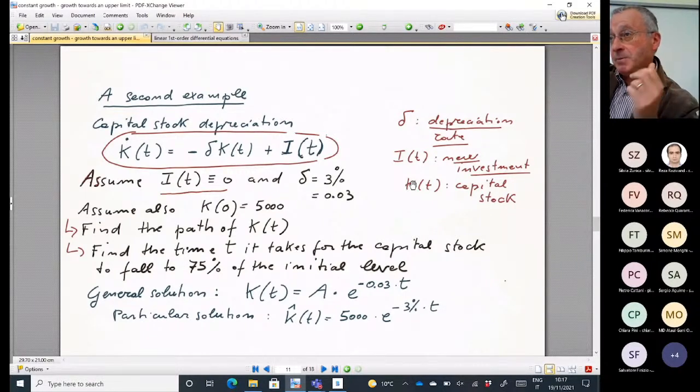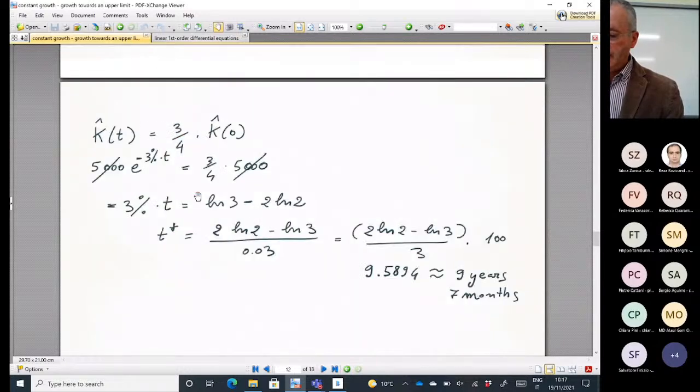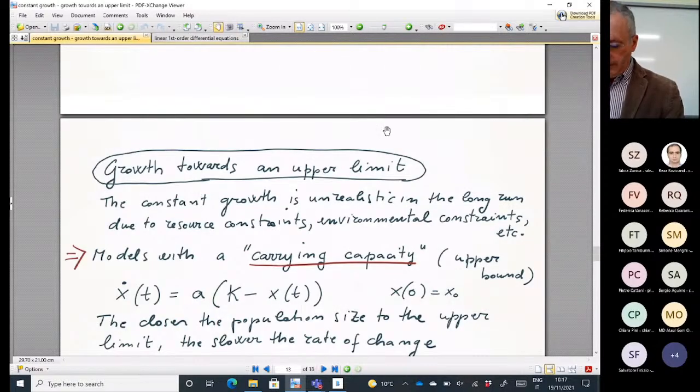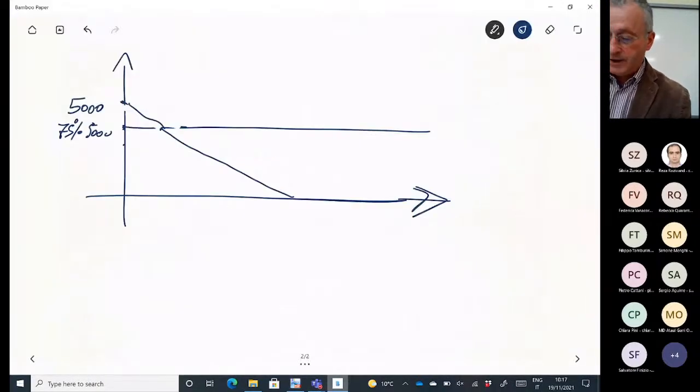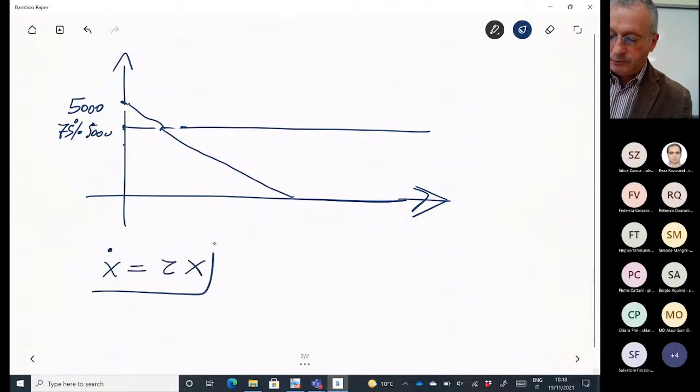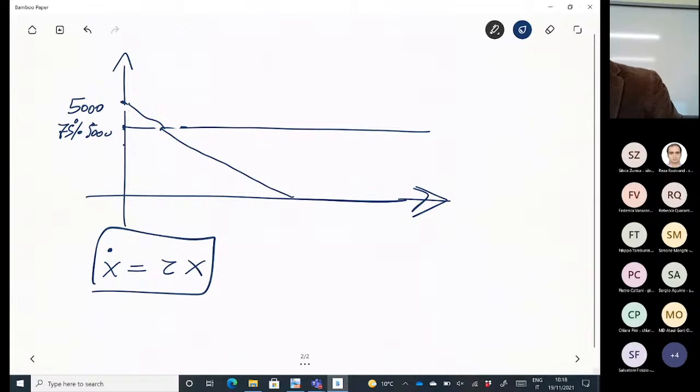Okay, so this is a new model, which is already an example of a differential equation in which we don't have constant growth. So a more sophisticated example of first order linear differential equations is like this. Constant growth is this, and we know how to solve it. Now we have a model like this. The time derivative is equal to Rx, for instance, or I call it minus A, a parameter similar to this, plus a constant.